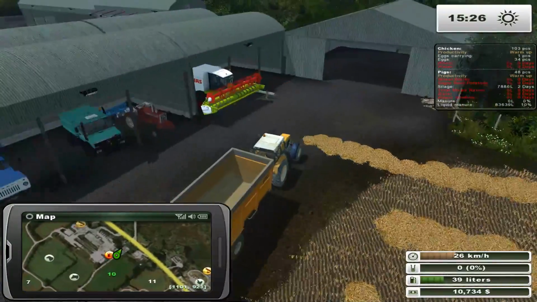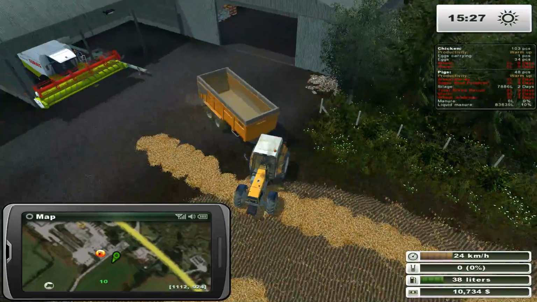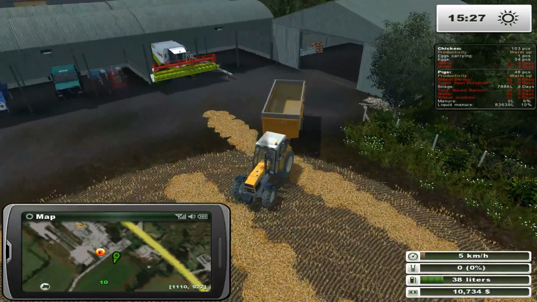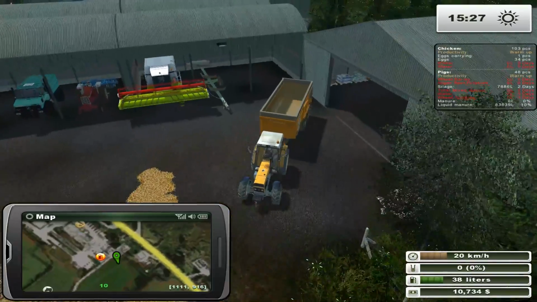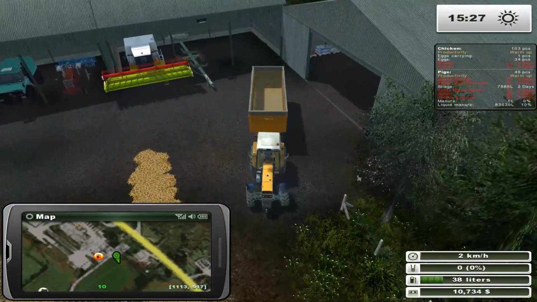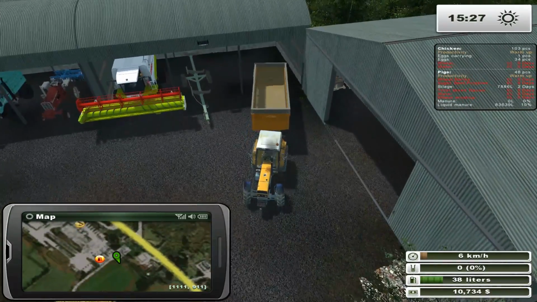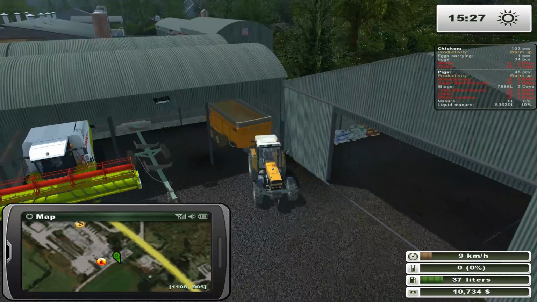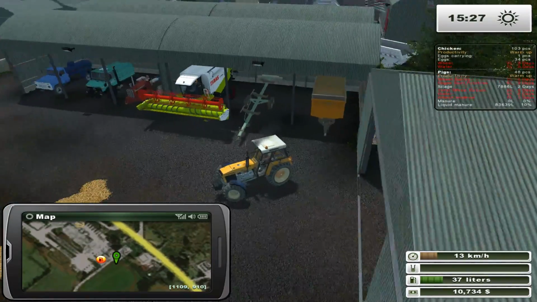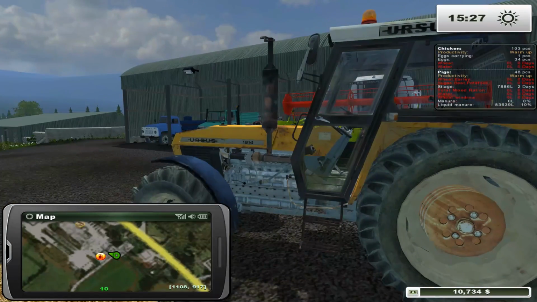Alright, so let's just put this trailer away because we don't need it for the time being. We do have silage there we need to deal with as well. But we don't have any vehicles that can actually do anything with the silage, so we need to think about that as well. There we go. Perfect. Alright, so let's just turn this off because this tractor seems louder for whatever reason to me.